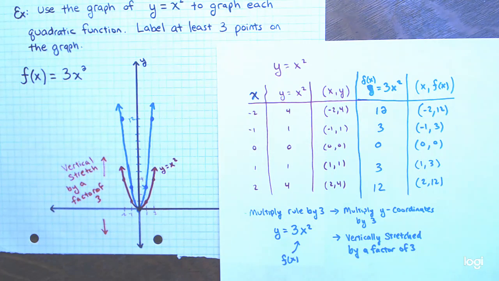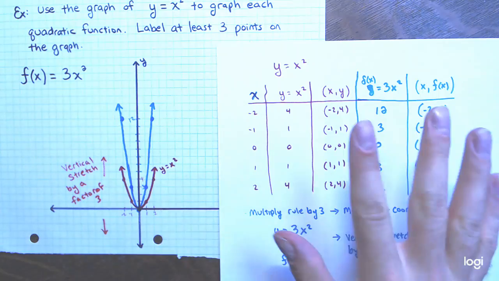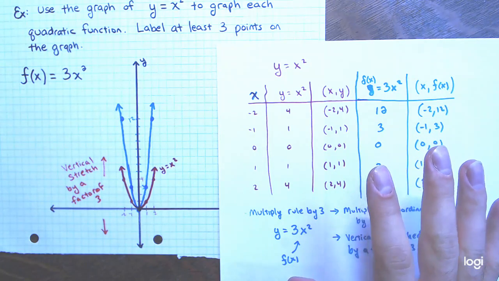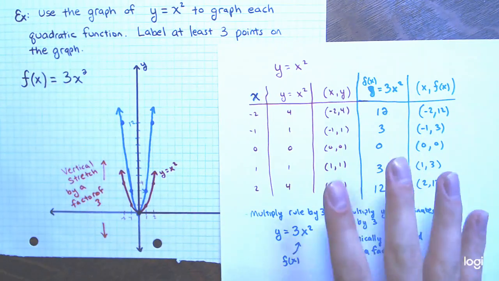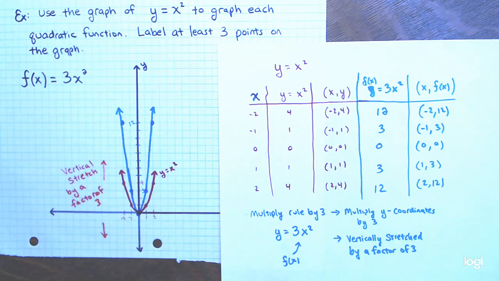Okay, so for the next example, I'm not going to do the table this time. You can always make a table, right? When you're graphing functions or any equation, you can always make tables and figure out solutions to equations, plot points, and then once you have enough points, fill in the pattern, fill in the rest of it. But for this next example, I'm actually just going to take one transformation at a time. If you can recognize the transformations that would occur while graphing, you don't need to make a table.